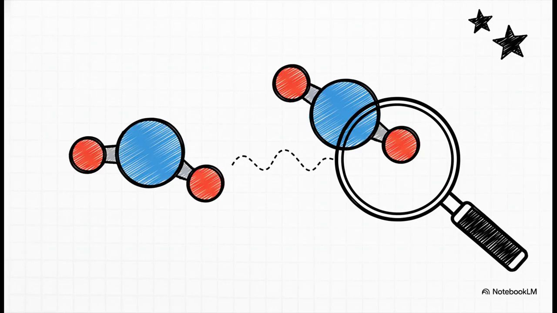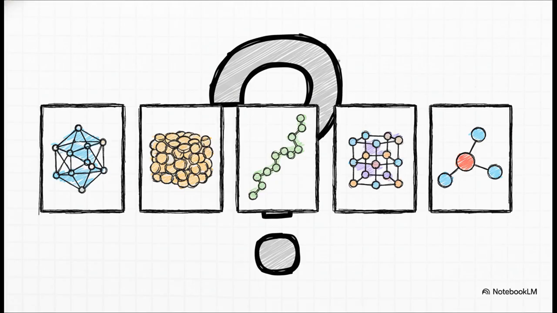Okay, let's kick things off with the first part of the question. It's worth 2 marks, and it's asking us to pick out 2 substances from a list that have intermolecular forces. Now, this seems simple, but it's testing a really fundamental concept that you've just got to get right. And here are our choices. We've got diamond, magnesium, polyethylene, sodium chloride, and water. So which 2 is it going to be?